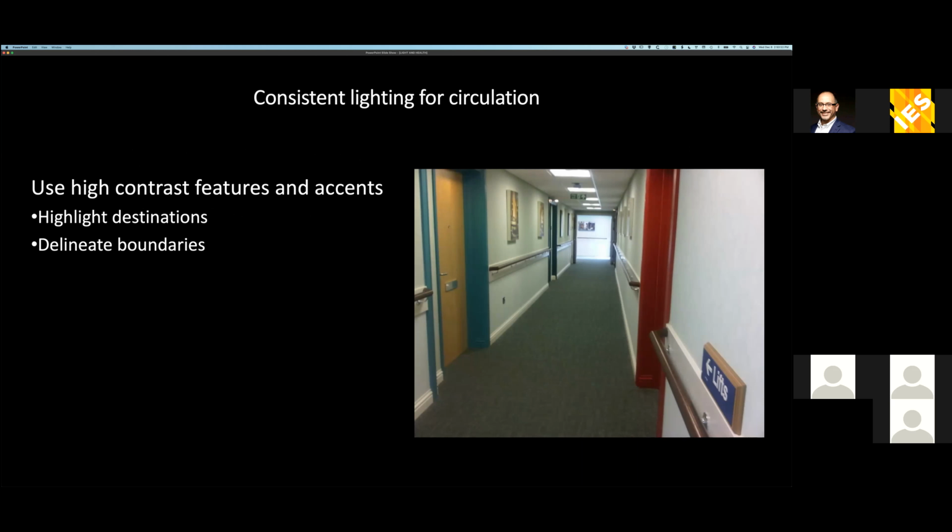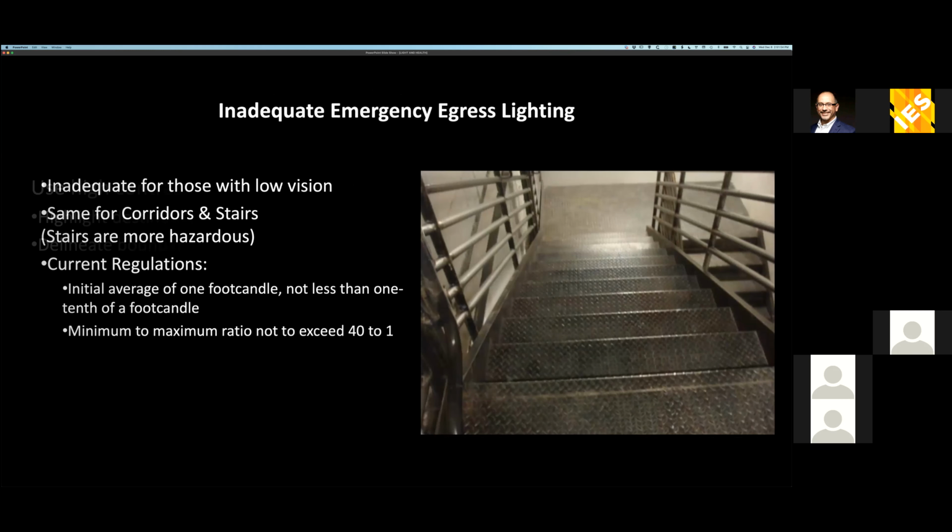Now, obviously, how we apply that is going to be in different gradations based on the facility. A nursing care facility is going to need a greater degree of care than, say, a continuing care facility where it's independent living, versus a standard facility, be it a multifamily apartment or condo building, or even a hospitality environment. What you're seeing in the picture is not necessarily very sexy for a hospitality environment, but the point gets across that your level or gradation of consistency in the lighting needs to be balanced with delineating boundaries and highlighting destinations and surfaces with finish colors and textures. So there's a fine balance there. Where people need more help, we want to be more consistent with the light levels and the distribution of light, and use more of the finish colors and surfaces to delineate those boundaries.